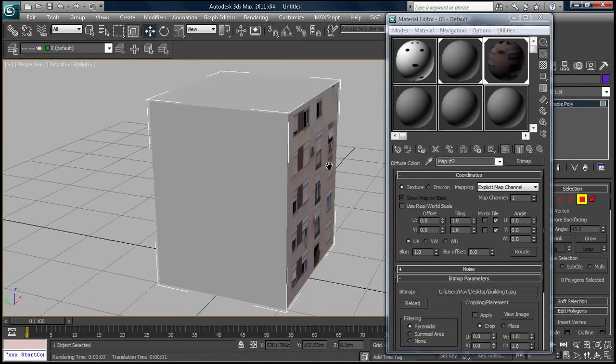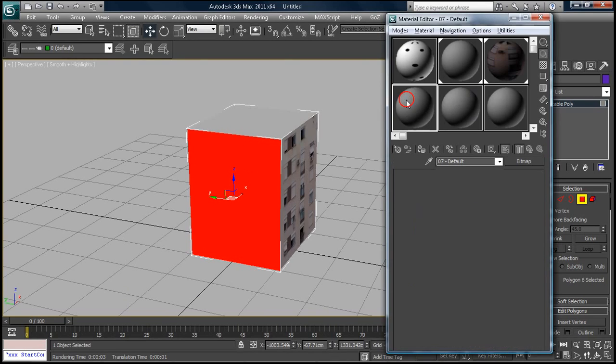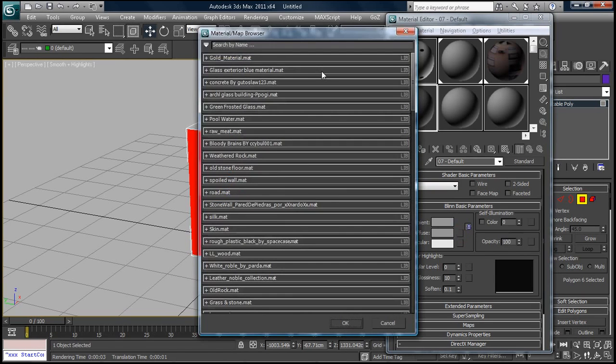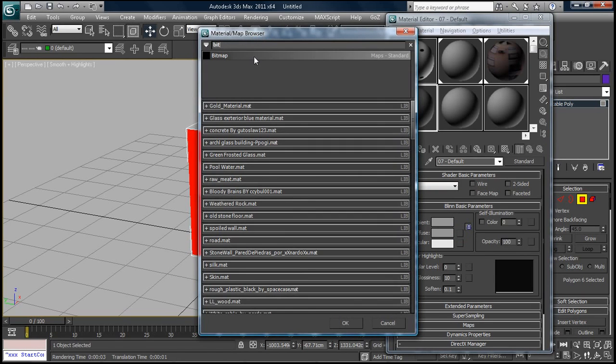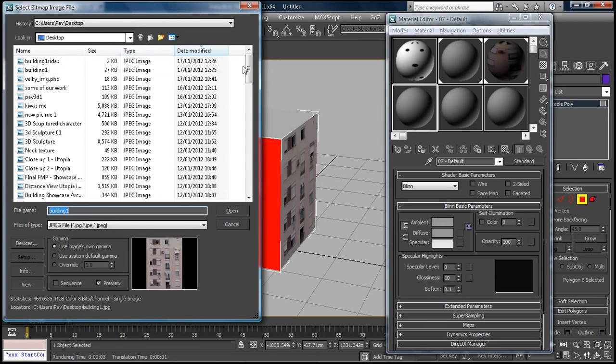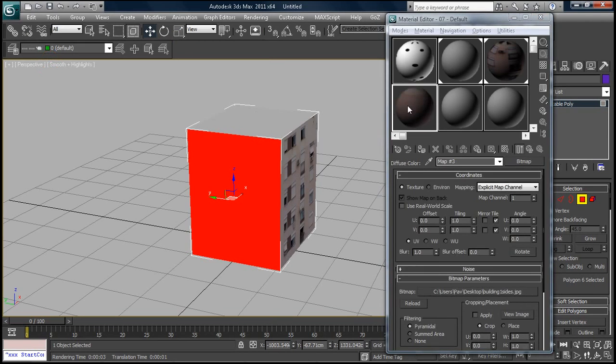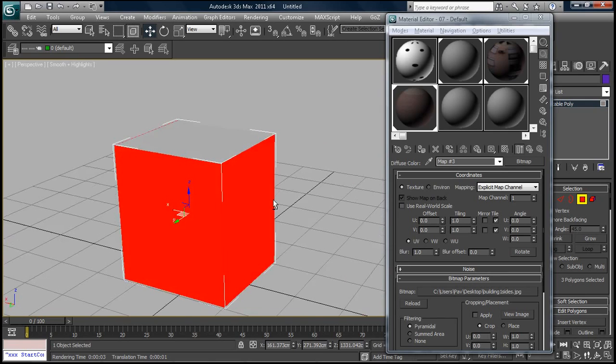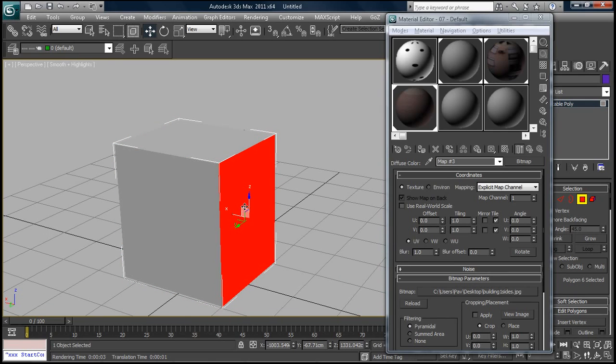Now if we're going to go in and add the sides like I did, go down here again, click on diffuse, right on the material, type in bitmap again, and this time we're going to load up the building sides. Now I made this so it should fit with the sides. Don't forget, click on it. You can select all of the sides like that. To select all of them, you simply click on it, hold control and click on another one.